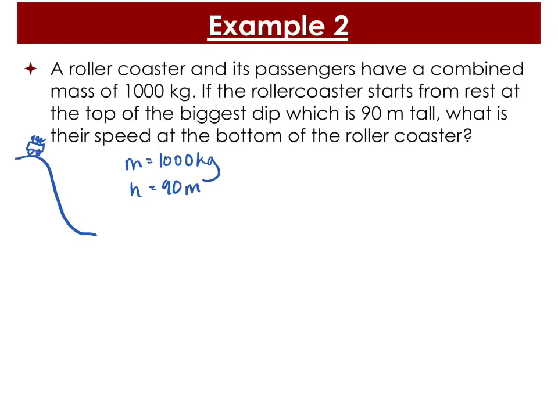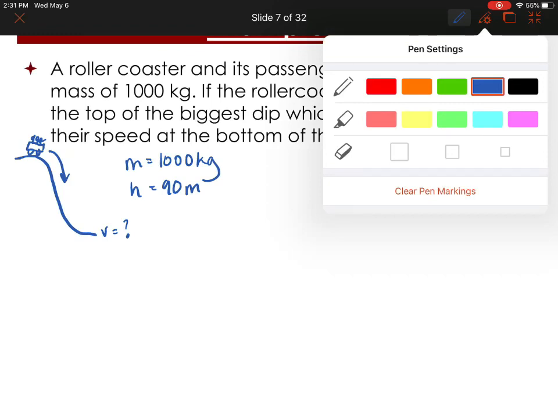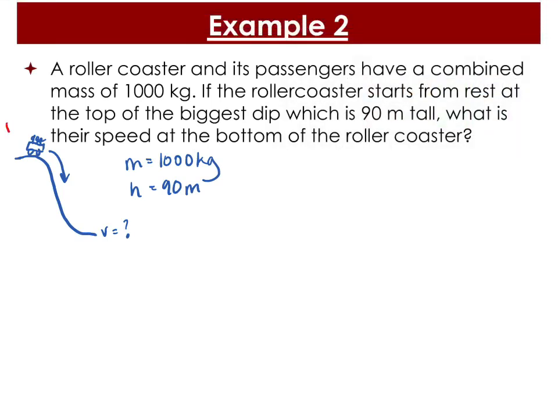Okay, so we want to know what's their speed at the bottom of the roller coaster. So they're going to go all the way down here, and I want to know what's the speed down there. Okay, what? Mass, height? That has nothing to do with speed. What's going on? Oh, well, of course, at the top of the roller coaster, what do they have? They have a maximum potential energy, right? Because it's the highest they're going. And then once they get to the bottom of the roller coaster, guess what? We have the maximum kinetic energy. And so therefore we know that the maximum potential energy should equal the maximum kinetic.